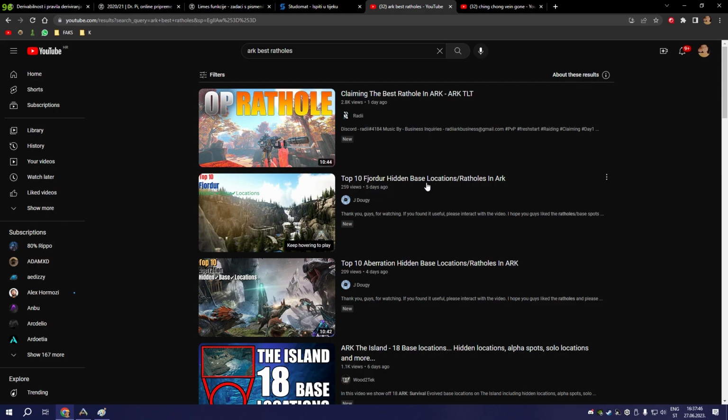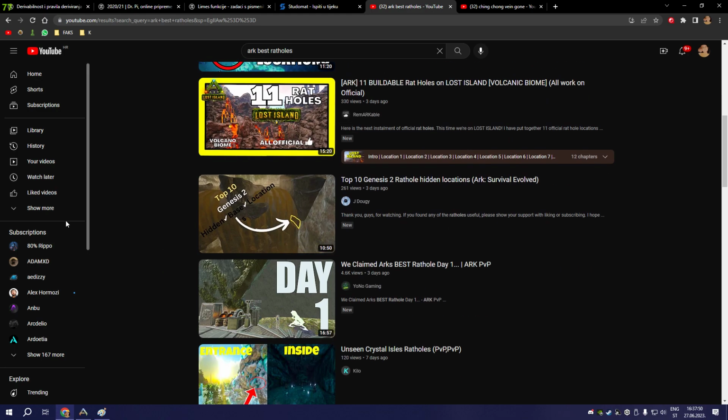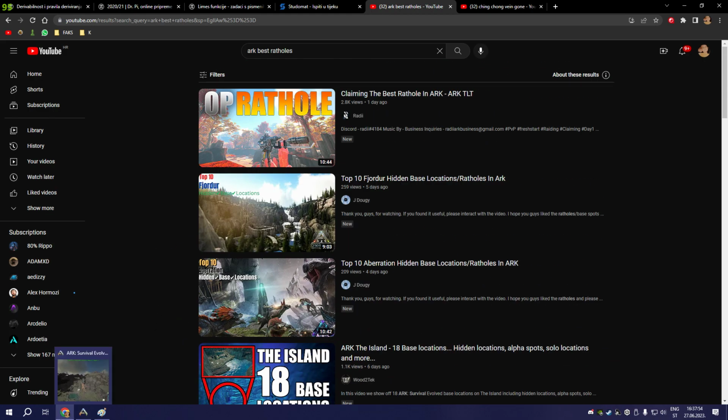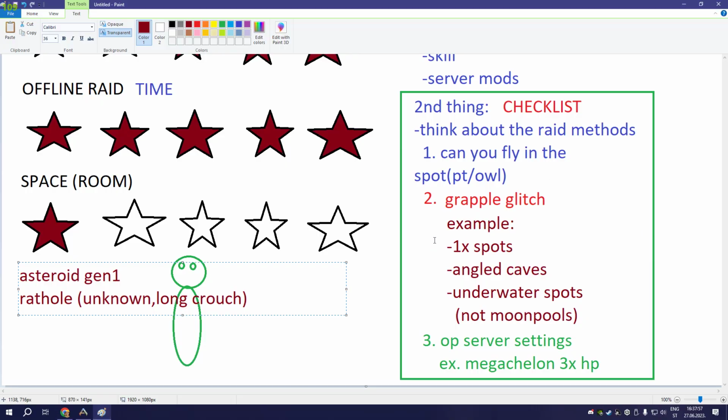You find these hidden from these guys that have no views. You find some rat hole and you make sure in other videos it's not that common to be found. And you make sure it fits these criteria. Because if it can be grapple glitched, if it can fly in there, and if there's like an OP server setting that says rocket launchers deal 3000% damage, then you don't want to build in a rat hole because it's just gonna get rocketed, rocketed, rocketed, and rocketed. But if you can find this one, yeah, go for the rat hole.